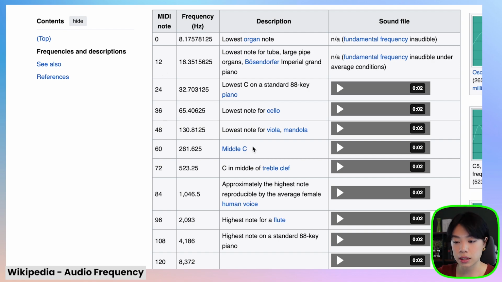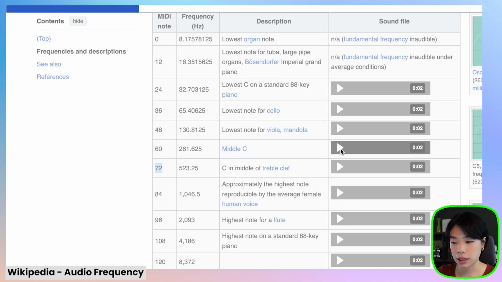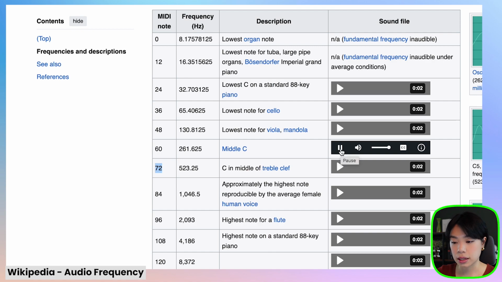For example, this middle C here has a frequency of 261.625 but a MIDI note of 60, while this other C, which is the C in the middle of the treble clef, has a higher frequency at 523.25 and a MIDI note of 72. So as you can see, this one has this sound, while this one has a higher pitch, a higher frequency and a higher MIDI note.